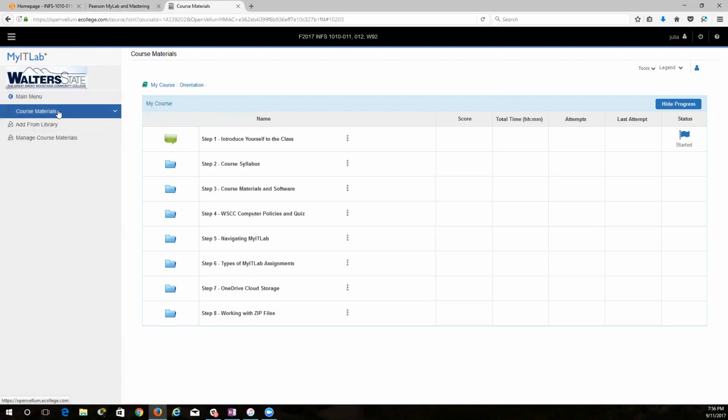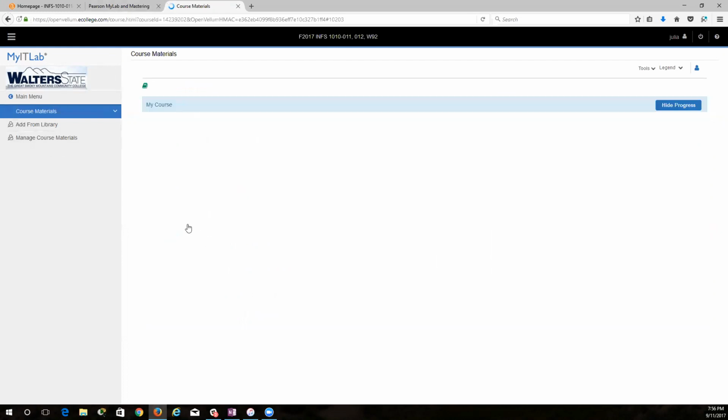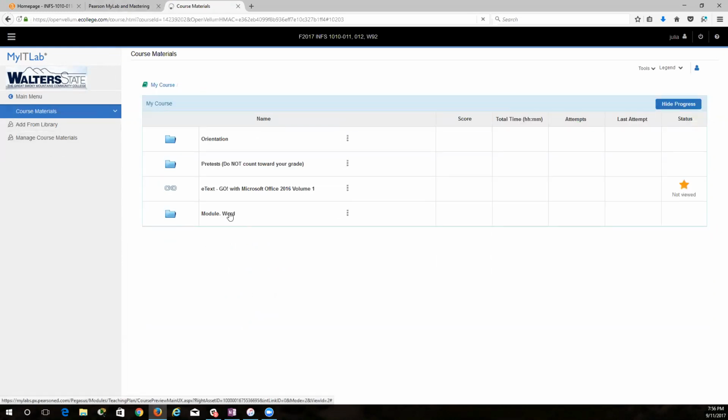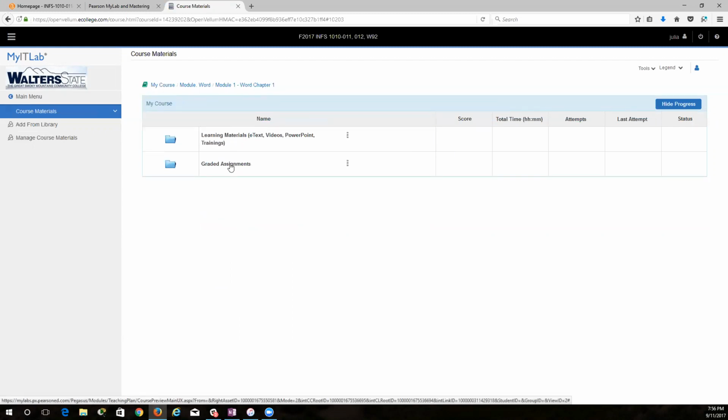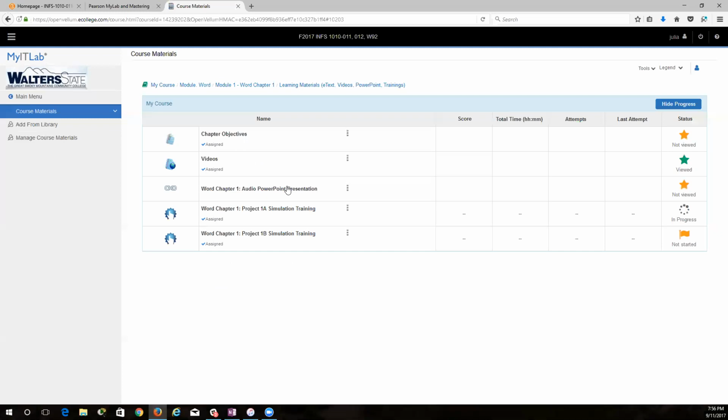I'm going to actually go back to the course materials, navigate backwards. We're going to go to Word. I'm going to go here. Talking about Module 1, there are 3 assignments that are due in Word. These things are not required. The learning materials, feel free to use these. I think they really help, especially if you're really new to Word. You can do these simulations, and just a great, great feature to use. You are not required to do those.